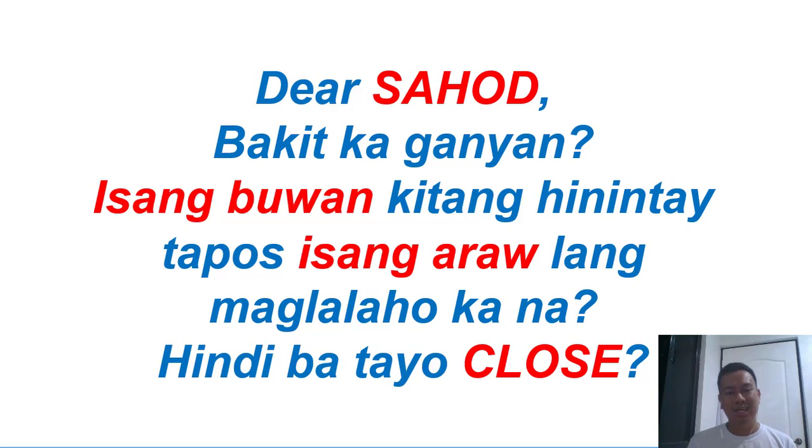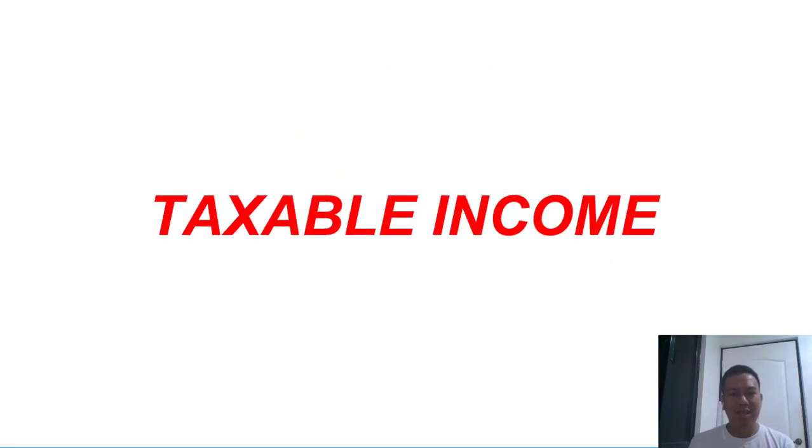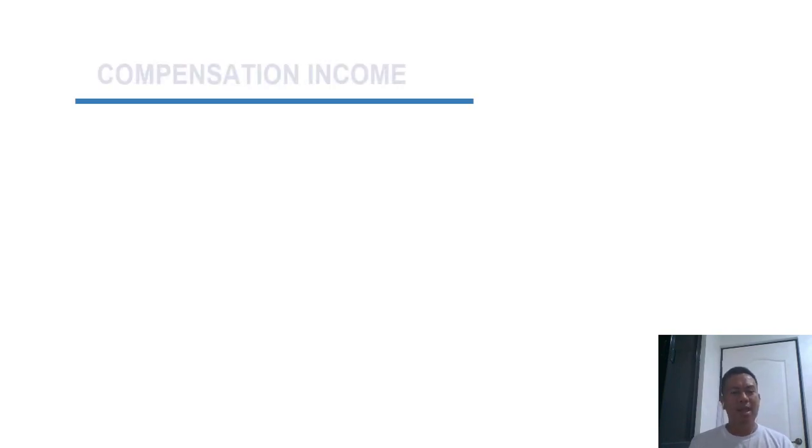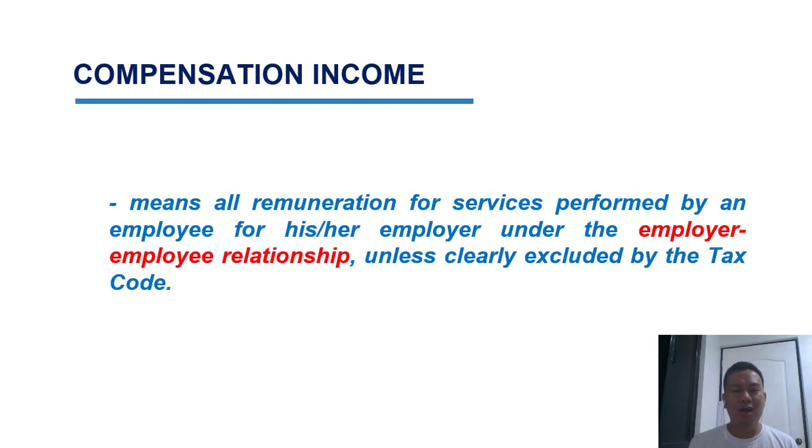meron tayo diyang tinatawag na compensation income. Ayan, sabi niya, hindi ba tayo close? Ayan, so we have taxable income. Okay, for the taxable income, let us discuss that one by one. Unahin na natin yung compensation income. Okay, ano ba kasi daw yung mga compensation income na to? These are or means all remuneration for services performed by an employee for his or her employer under the employer-employee relationship unless clearly excluded by the tax code.